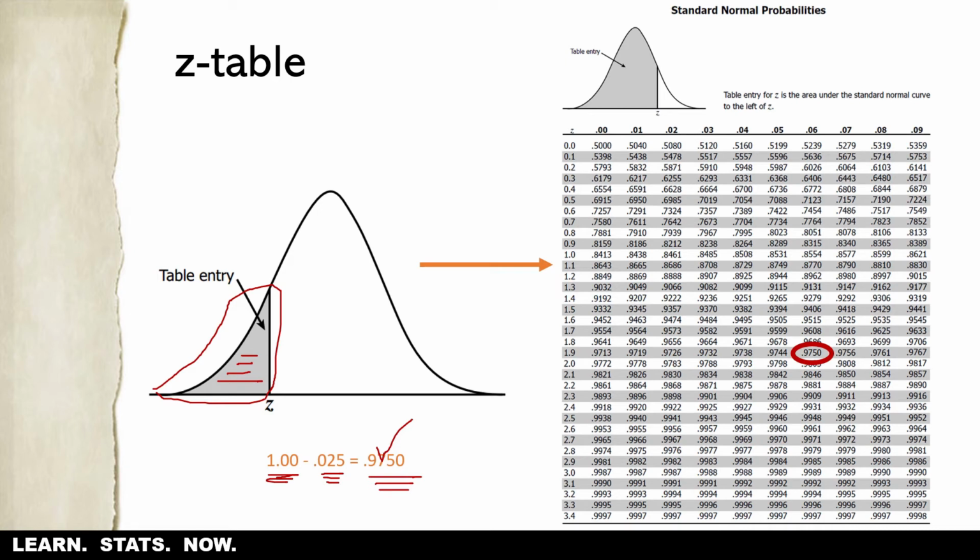So what does that value then correspond to in terms of z-scores? Well, we look over here in the row and we get 1.9, and that takes us out to the tenths. And then we look here in the column to get the hundredths, and that's 0.06. So in other words, the z-value that we are now interested in is 1.96. And because it's going to be on both sides of the distribution, our cutoff will be on both sides as well. So it's going to be plus or minus 1.96.